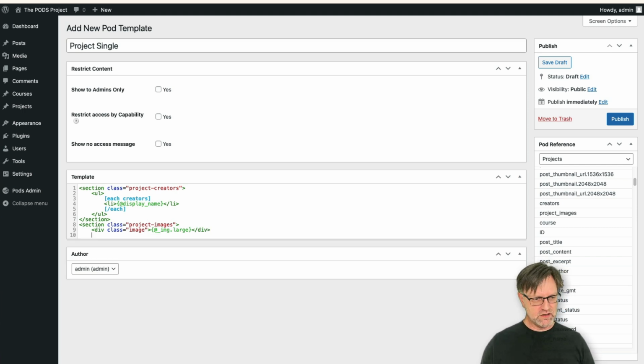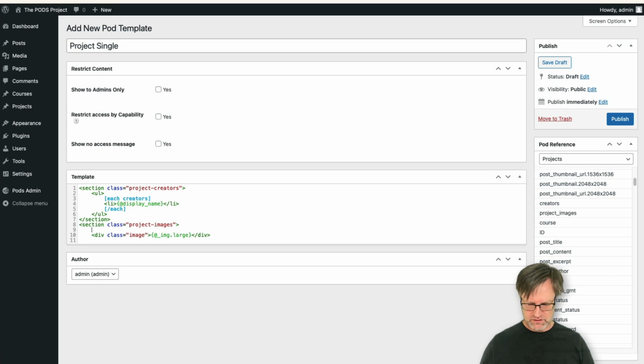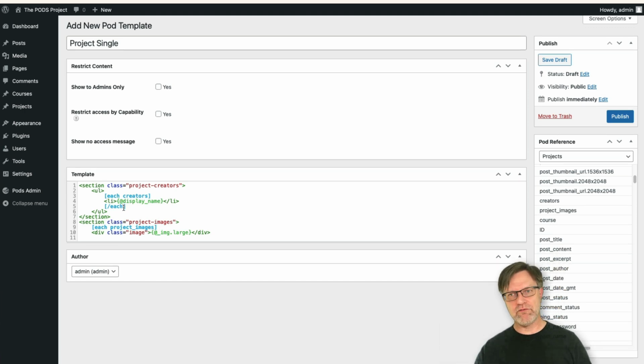And of course we also need an each here, because we might have multiple images, each images, and we call them project images. We have that one here, so that is correct. You see that you loop through repeated fields in the same way as you loop through referenced fields. So now we have that one, and then we can close the each here.